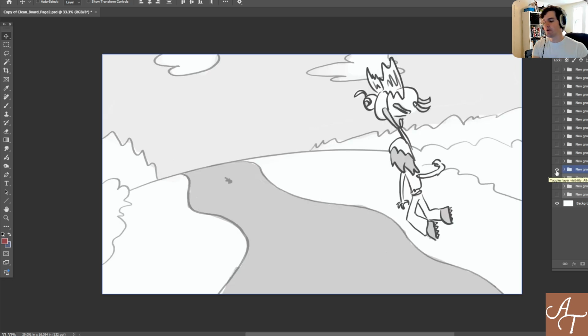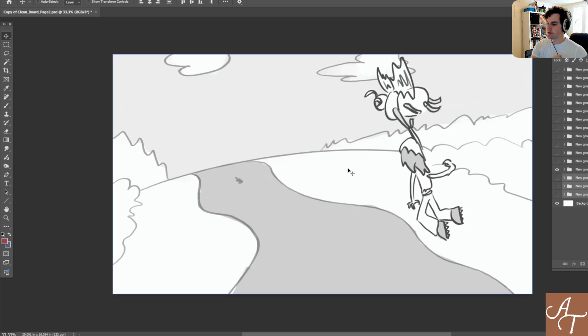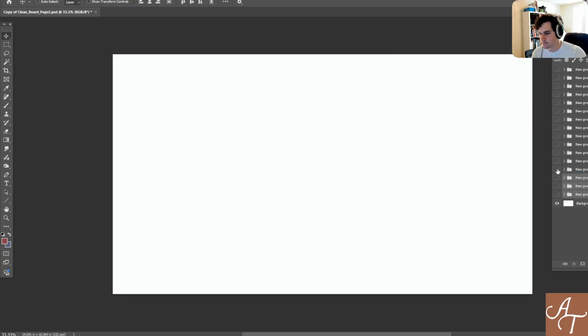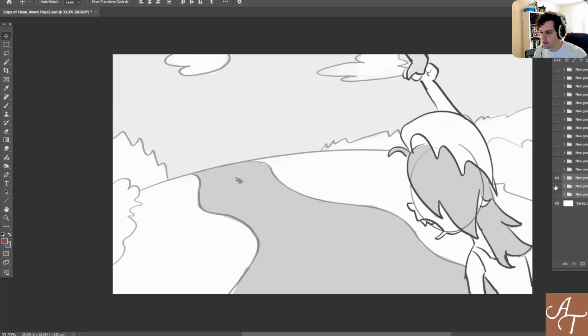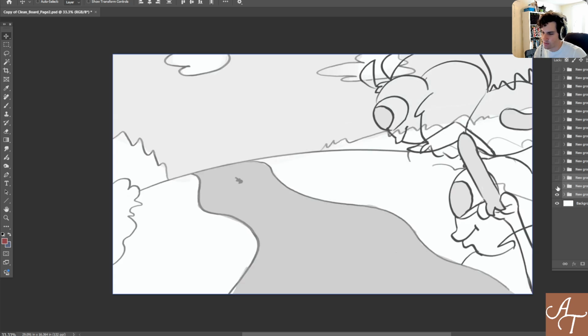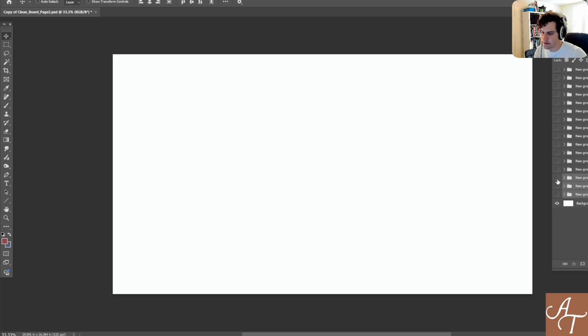So another way to have done this is to have one group with the background and then four poses, and you would label that pose 1, pose 2, pose 3, pose 4. The problem with that is that it's a little bit slower to save out. It's a little bit better this way. I guess the alternative is you just have one pose and then we keyframe it in After Effects. But anyways, we'll discuss that later. So this is a perfectly fine and straightforward way to do it, to have everything in its own layer grouping.